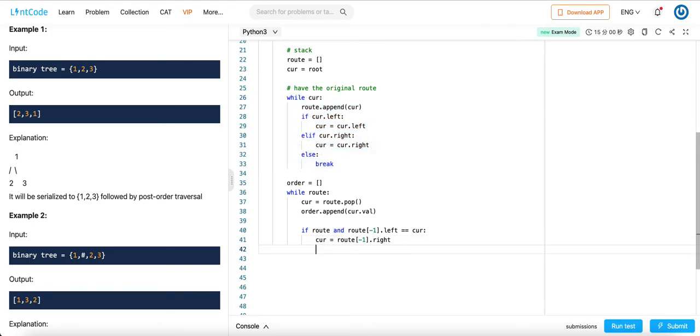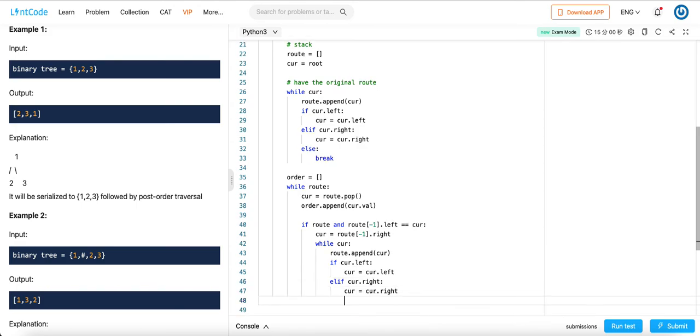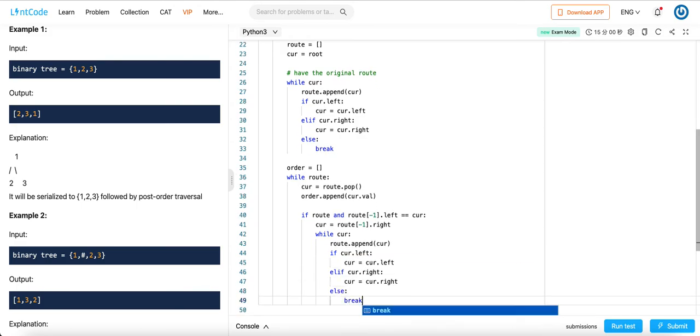So while cur and route.append(cur). So essentially we're doing the same thing. So cur dot left, cur equals cur dot left, and elif cur dot right, cur equals cur dot right, and else we break.